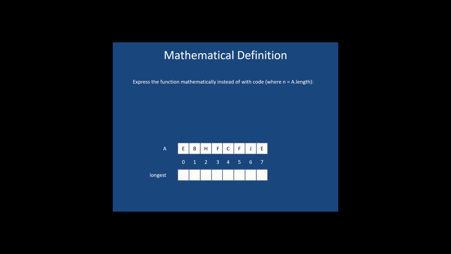Longest of I, we want to end up with a different number in each of these boxes. The number that goes here will tell us the length of the longest subsequence that starts at index 0. It starts with the E, and then it goes and visits some of those things. And the thing that goes here will be the length of the longest subsequence that starts here. So what number has to go there? What's the length of the longest subsequence that starts at index 7? 1. Okay? And you don't even have to look at what's stored in terms of the letters. It has to be 1 because it's the last element.